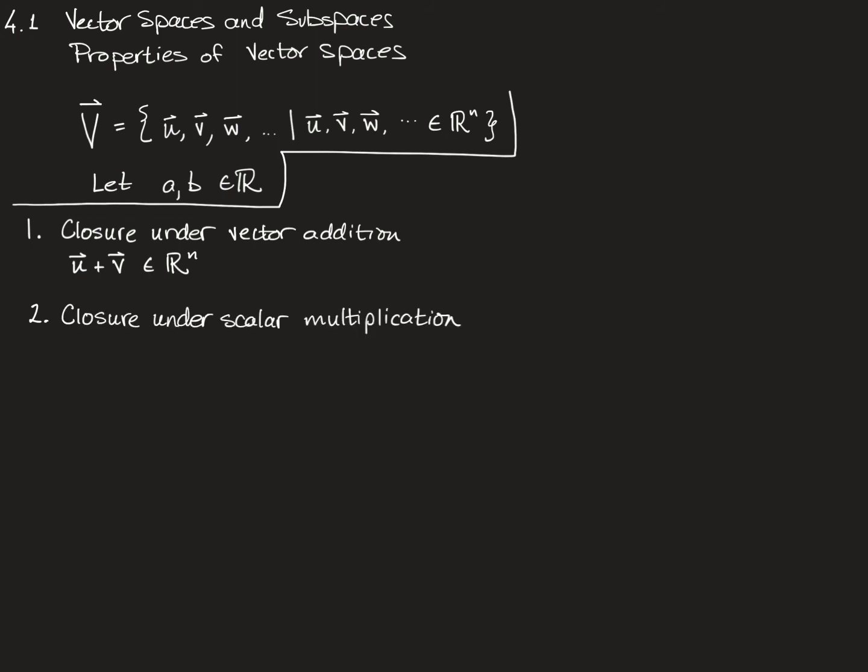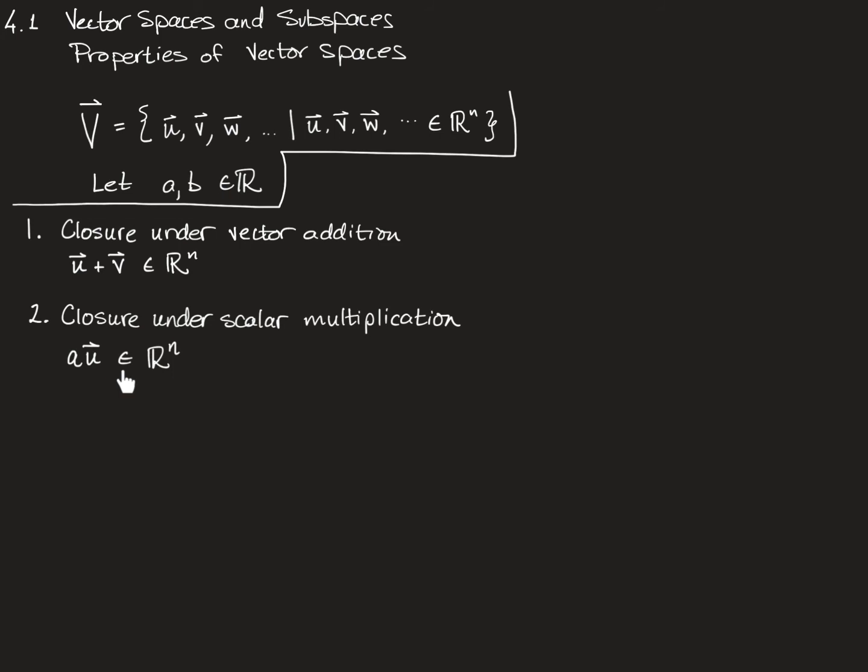The set of vectors in Rn is also closed under scalar multiplication, because if I take any number a and I multiply it by any vector, let's use u, I'm trying to be consistent with your textbook here, that multiplication is going to produce another vector that is in the same subspace. It's still in Rn. By multiplying an n-dimensional vector by some constant, I'm returning another n-dimensional vector. This symbol again just means is an element of, it's a funny little e.